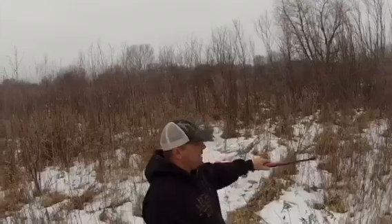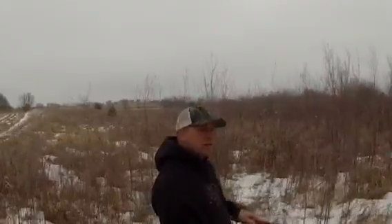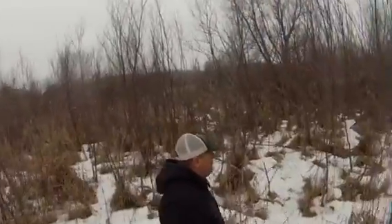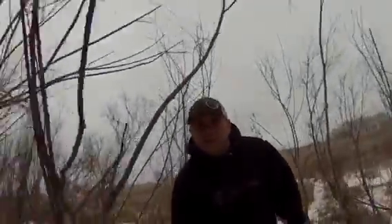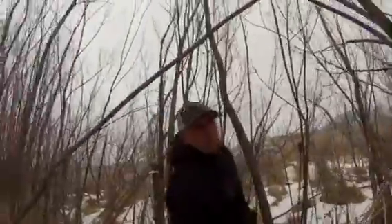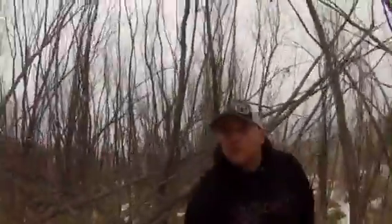There's a spot where the coyotes were crawling underneath the fence. I ended up getting one there early in the season, so I reset it and everything. Today I went to check it and I got a nice raccoon actually. You guys remember this is the one where I had to weave through all the stuff back here — the cattails and everything else. It's one of my first snaring videos from the year.